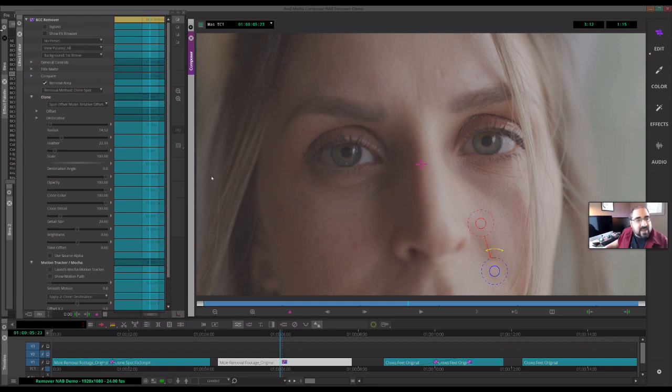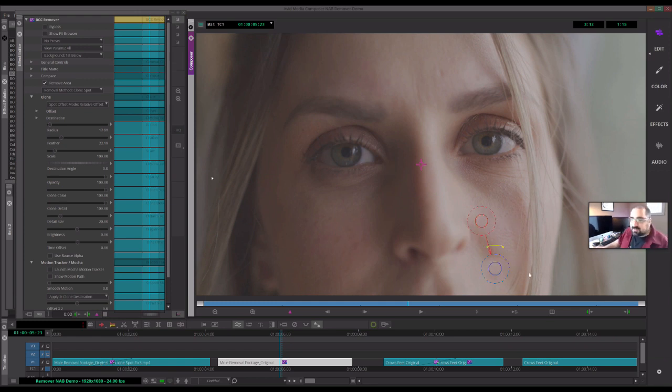So, in the past, you might have to go over here and open up the clone and then go over and adjust all your parameters, then look back over. This is a nice, easy way of streamlining the usability of the effect and getting your effect to work quickly and easily.